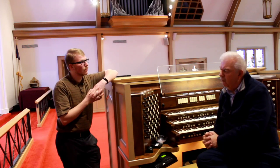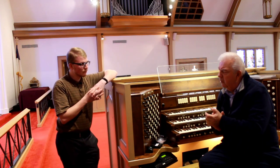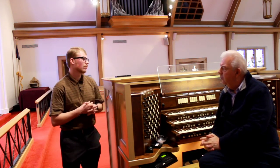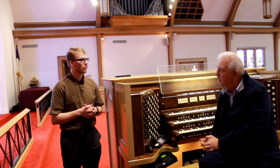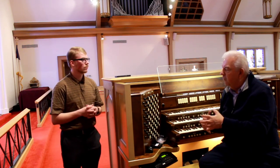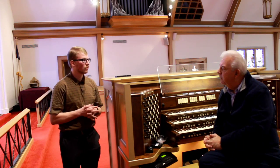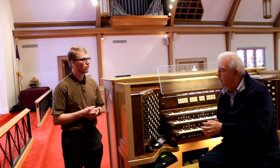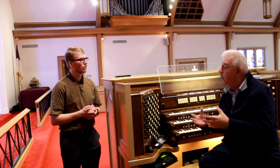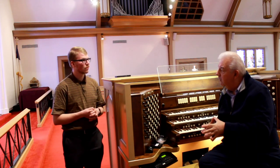And after about three years in, as I said, I came in '97, around the year '99 to the early 2000s, we decided it was time to explore other possibilities as far as upgrading the organ, making an instrument that would tie everything together, the exposed division as well as the pipes that were in the chamber. We looked at several possibilities, but primarily our organ committee was interested in a hybrid or a digital interface. There are several companies around the country that do that type of work.